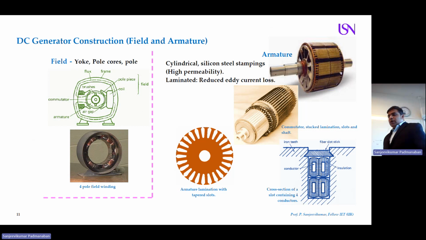What are its parts? I already showed you, so you can have a look. We have a field winding. The field winding will be placed at the outer surface of your DC machine. It has two brushes, and two poles as an example. In order to keep the poles, you have pole pieces, north pole and south pole. And there will be a coil placed in the shoe. This is called the pole shoe.